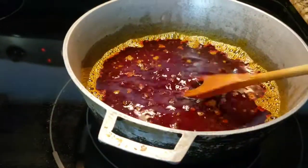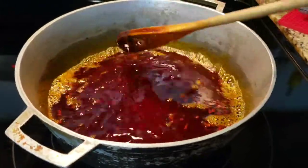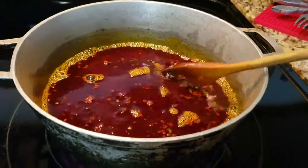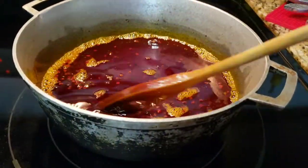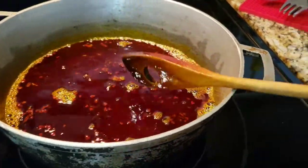So there we have it. After 20 minutes of slow cooking, we have our annatto seed oil, or achiote oil, or aceite con achiote, or manteca con achiote, whichever one you prefer. All there is left to do is wait for it to cool. Once it's cool, we'll go ahead and transfer it to a mason jar.